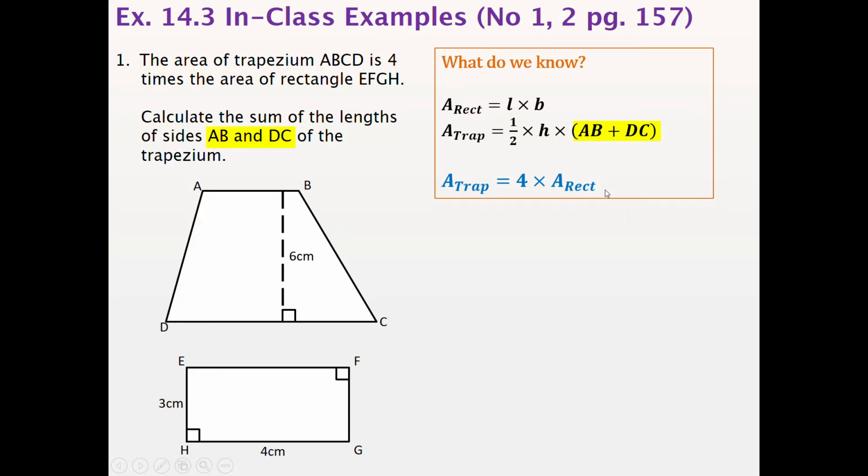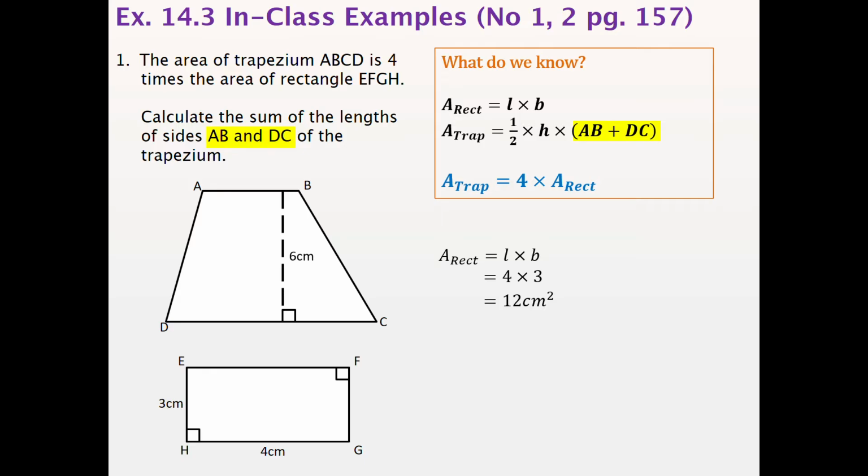Okay, so where do you want to start? Do you want to start in the trapezium or the rectangle? I would say the rectangle because the rectangle has more information. I can calculate the area of the rectangle. Okay, so area of a rectangle is length times breadth. So I'm going to say 4 times 3, which will give me 12.